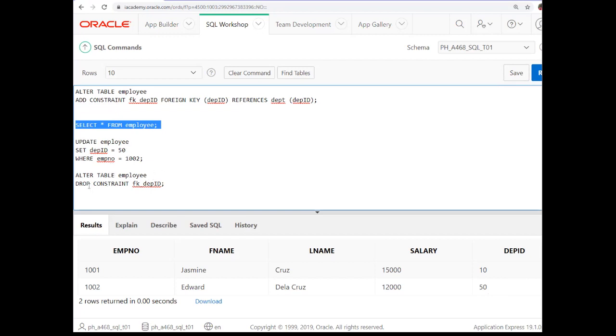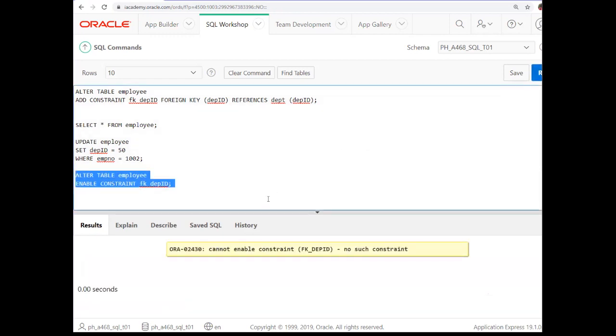So let us try to enable the foreign key. Let's check if it can be recalled. Okay. Cannot enable constraint, no such constraint, because you removed permanently the foreign key constraint.